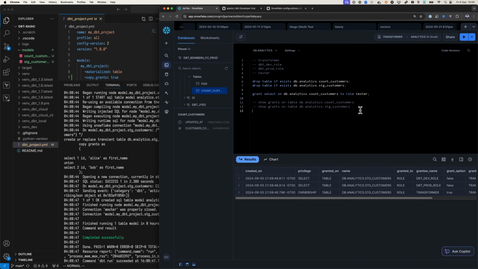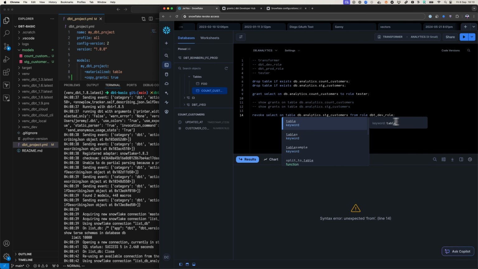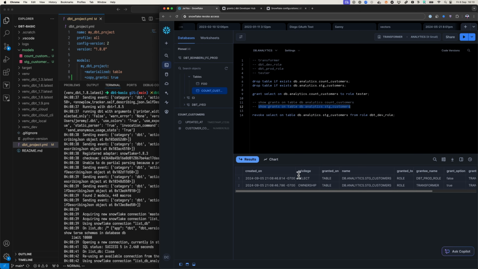So if I revoke, let's say, from my stage table, from role dbt dev role, revoke select on table from role. Okay, cool. That's it. So I've revoked this. Now let me look at the permissions again. So now only dbt prod role has access to the stage customers table.